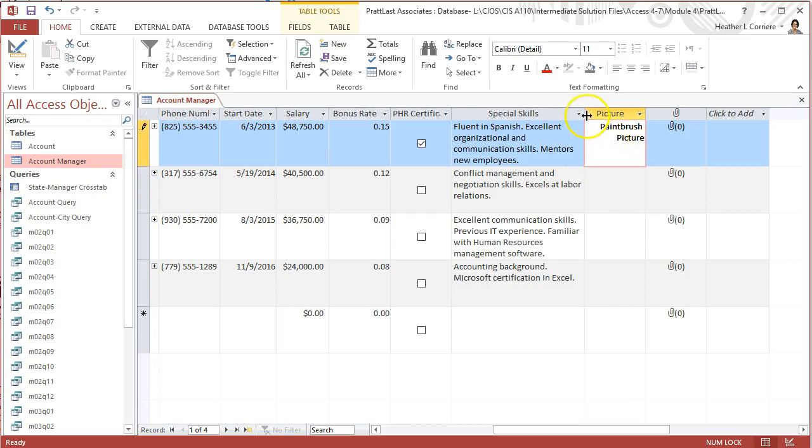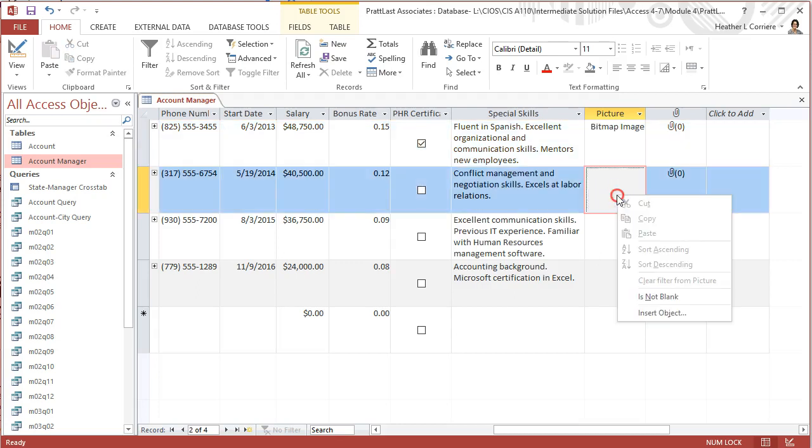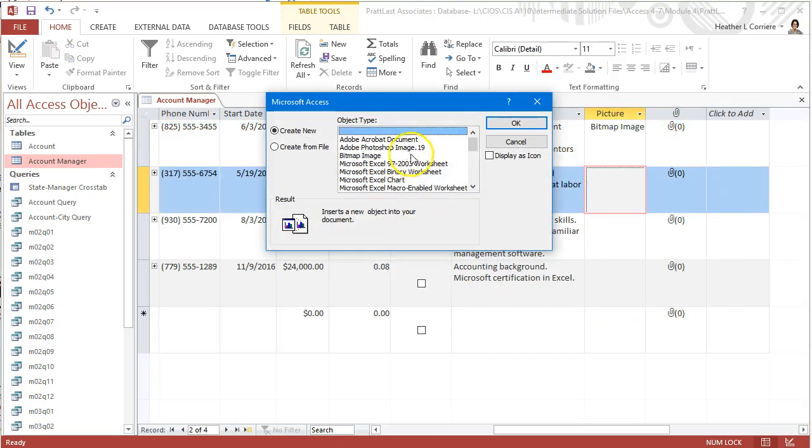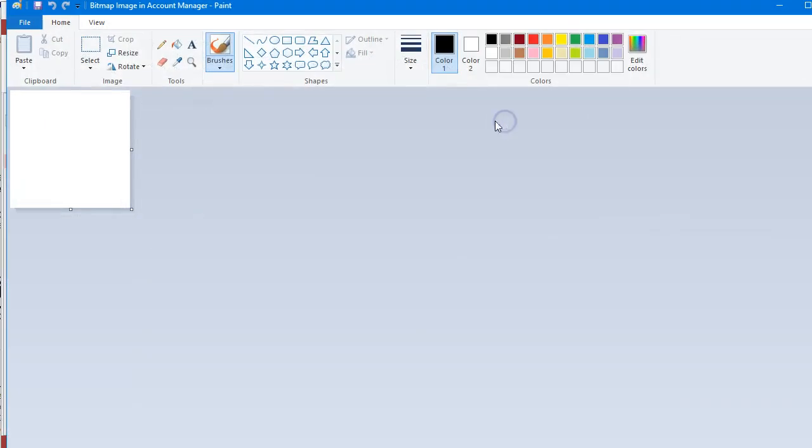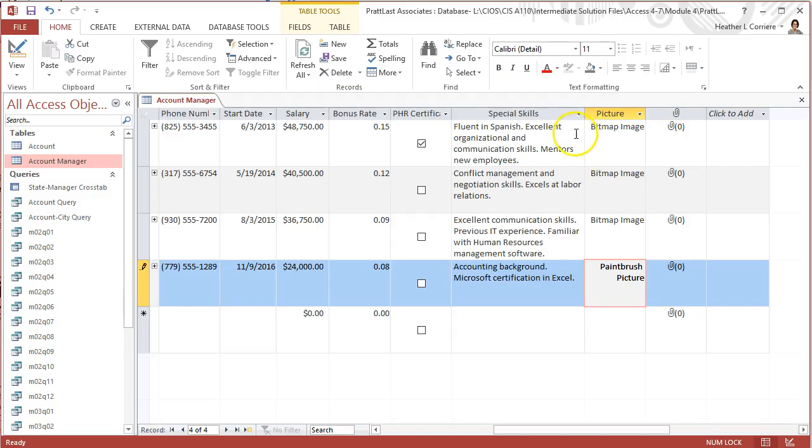Don't panic that the picture is not there. We will see the picture when we are in form view. So this is just sort of like getting set up for things. We're going to go ahead and put in the other 3 pictures, same process. Click here, right click, insert object, bitmap image, it'll pop open Paint, and then we'll navigate to where our file is and put them in. So I'll meet you back here after we do that. In the middle of AC 247, the book tells you what order to put them in. So first we put in Heidi Rivera, then there is Mark Simpson, then Peter Liu, and then Karen Murkowski.